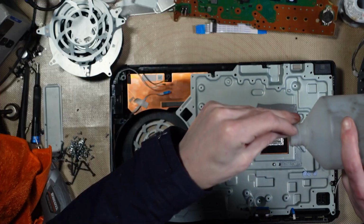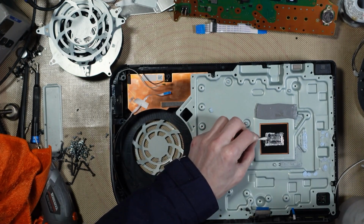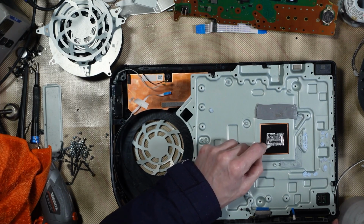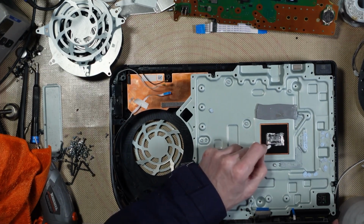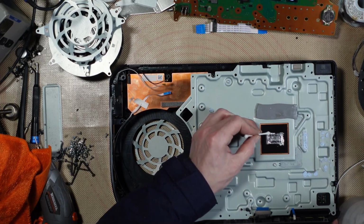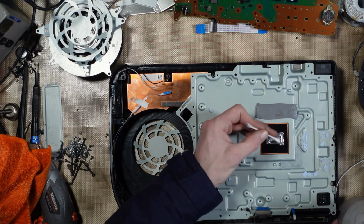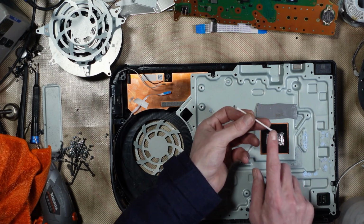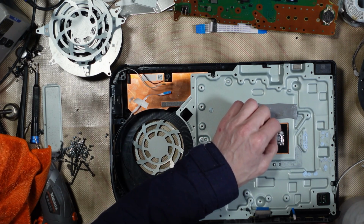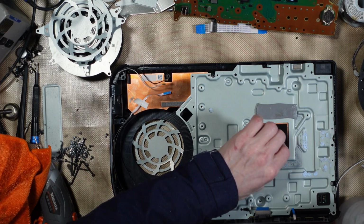So a bit of isopropyl alcohol, dunking my cotton swab, and then you'll notice that what will happen is it'll all group up into a ball. So if you try and do it this side, oh okay, it groups up into a ball that side, but it soaks into the fibres. Usually don't group up like that, but now I'm trying to show it, of course it's going to group up. It's Sod's law.